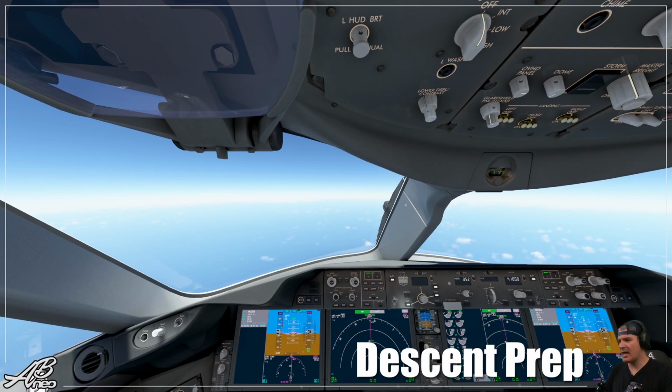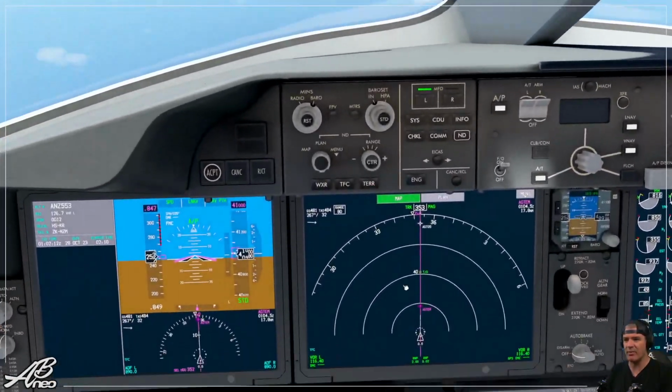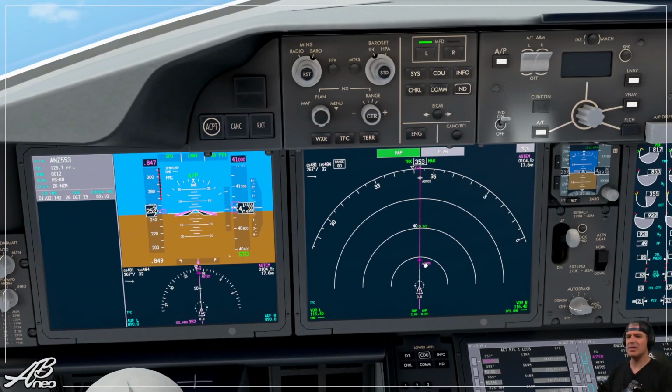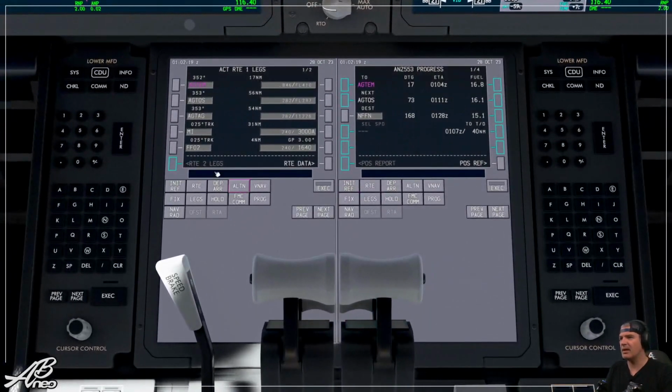Okay, it's been 2 hours and 10 minutes since we took off from Auckland, and we're just coming up to our top of descent. Not top of descent, sorry, 40 miles away from top of descent, in fact, pretty much on it right now. So let's have a look at some information in the FMS, FMC, flight computer. I can't remember what these are called. I know the Airbus ones are the MCDU.